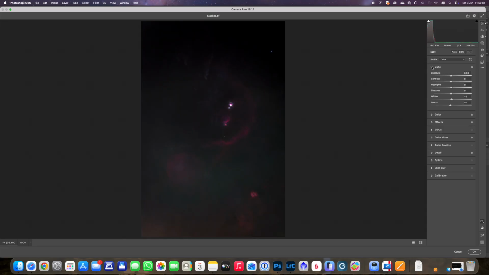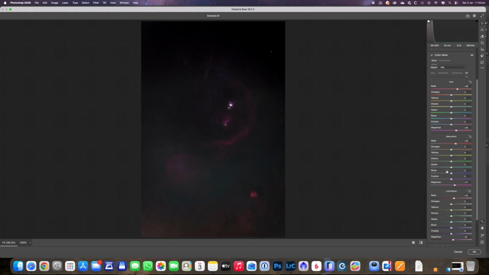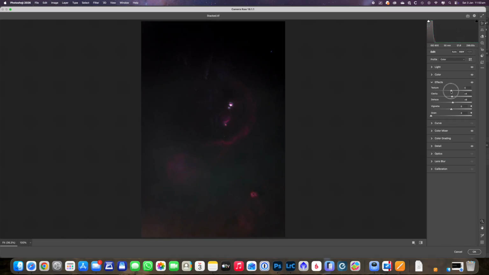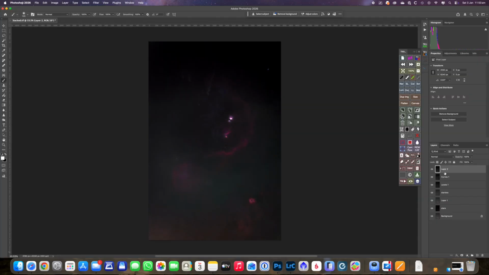And yes, thinking about it here. It's again little tweaks to contrast, a little bit more of that, trying to fix that green tinge, which I just don't like. It's actually coming through from part of the Milky Way. Back down to color mixer, once again just trying to pull that back out a little bit. Same there. Now this is all to taste, there's no science to this bit of it. Okay, once more into effects, tiny bit of texture, and I think that's where we're going to stop for that.